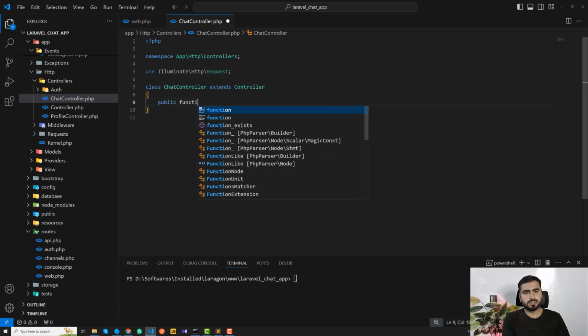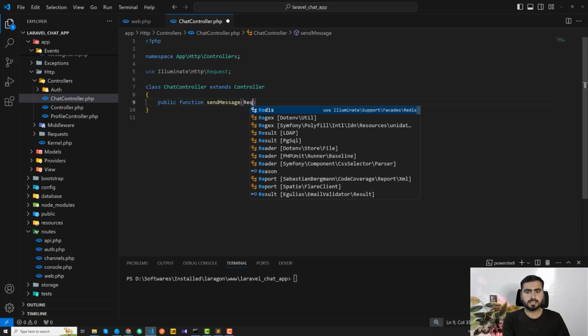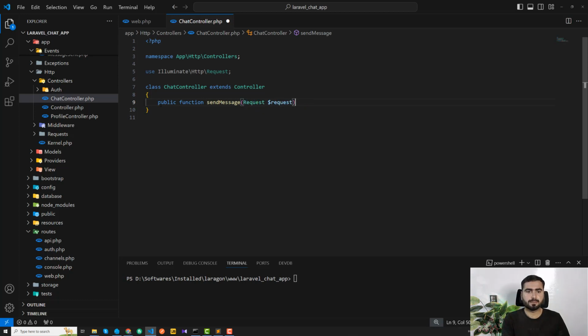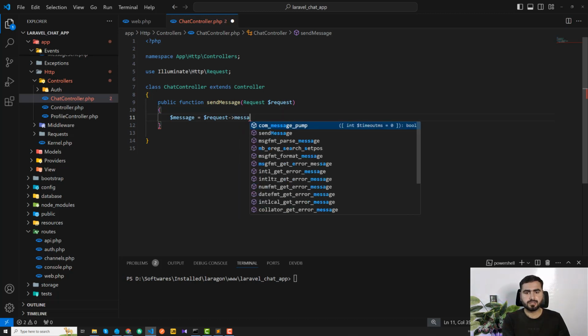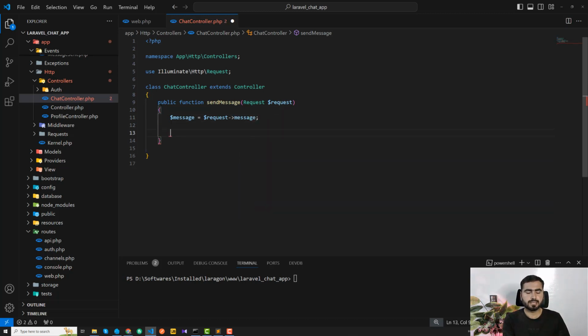Now I'm going to create this controller method, public function sendMessage. This will accept the request, whatever message we get here. I'm going to say message equals request message, and then I'm going to broadcast my event here.